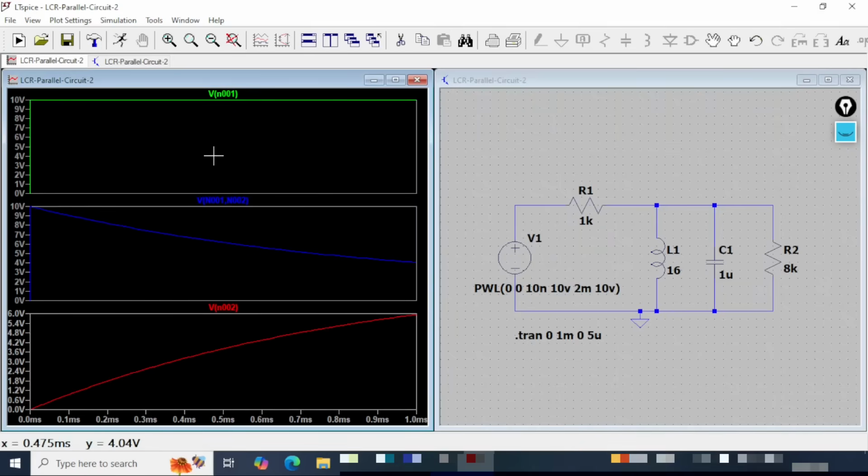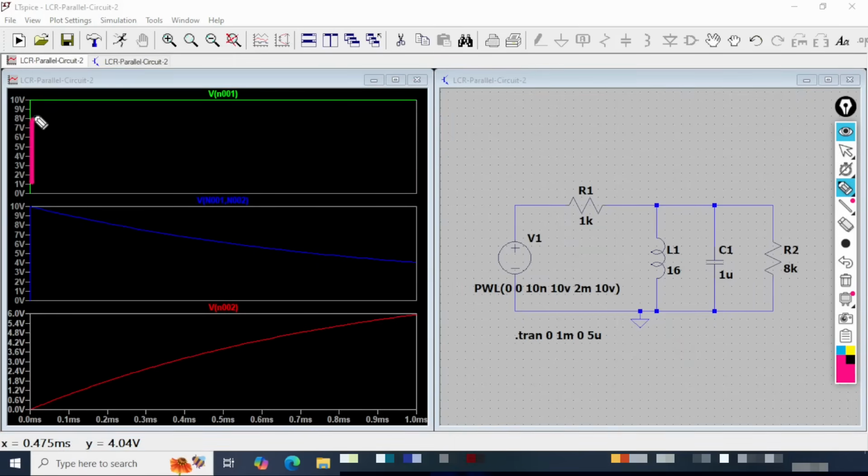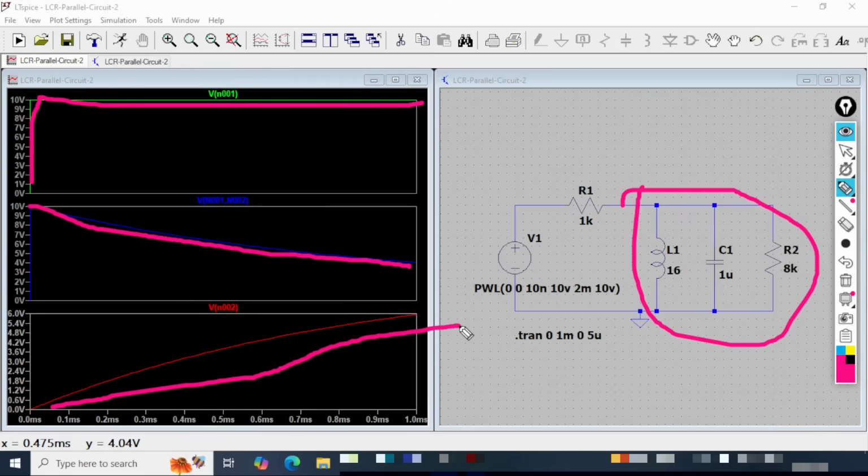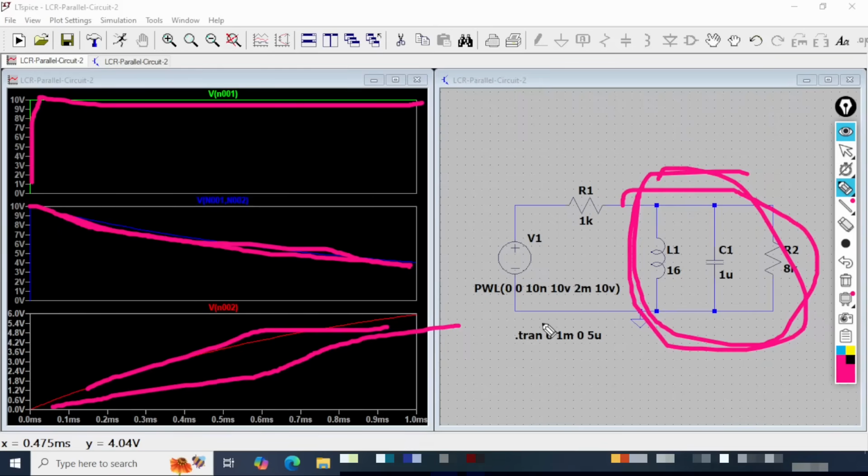Now let me bring my marker pen on. So this is the input PWL format, and you can see from 0 it goes up to 10 volts and it stays there. And through this resistor you can see the voltage decays, and in this parallel circuit the voltage is going up. With time, the voltage is getting stored here, and through this resistor the voltage is getting decayed. It's a simple KVL, right? So we consider this as a single unit. This voltage is decaying, and how much it is decaying, it is getting stored here.